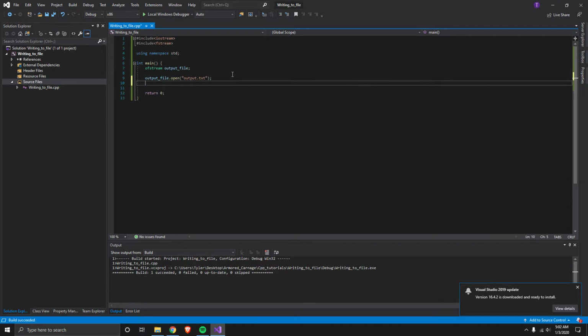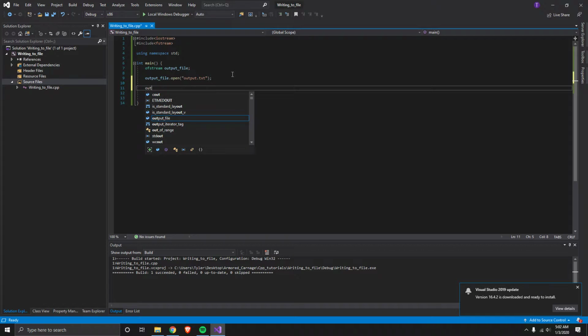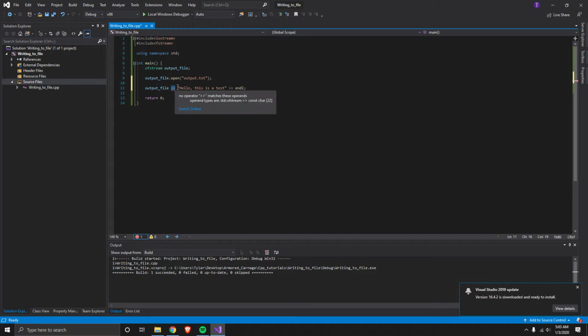One way to do it is you're going to need your outputFile object, and then sometimes I get these backwards, but I believe it's this way. We're going to write "Hello, this is a test", and the endl. Okay, so right here it's already telling me this is the wrong way.